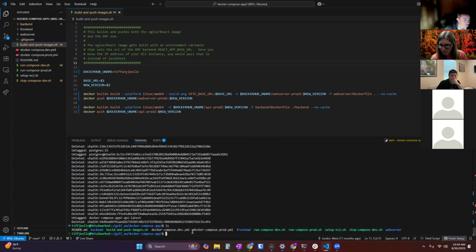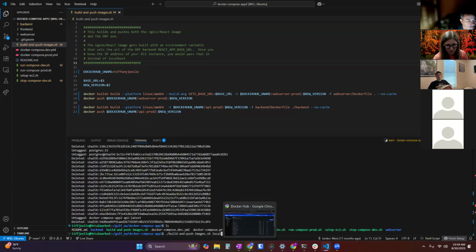So am I still in the right spot? Yes, we are still here. We're going to run build and push images. So now this is how we do these command line arguments. I'm going to call this script, and then I'm literally just going to put down the values that these 2 arguments should be. So first one is base URL.